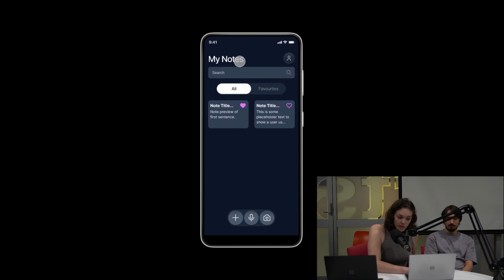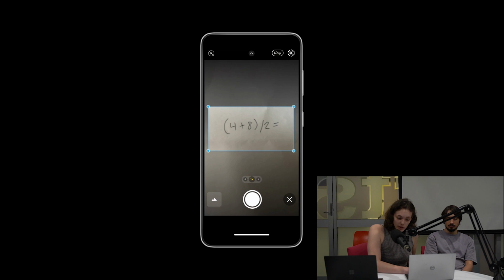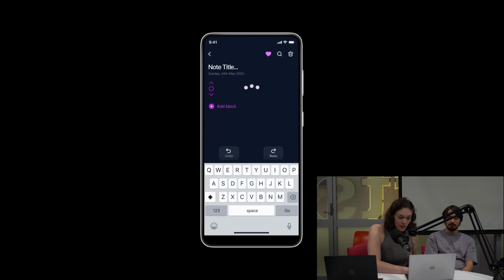Here's an example of the OCR feature being used. You can see they just quickly tap the OCR button. That's designed just so everything can be speedy, really quick and intuitive. They take a photo of whatever they like, their text block. The app can recognize it. There's a little loading dot symbol again, and then they have their new text block created from that image.